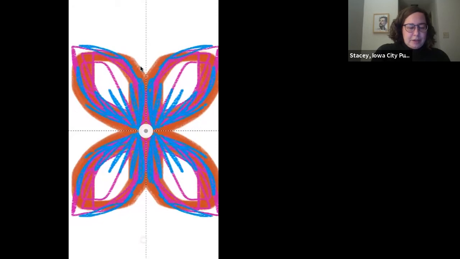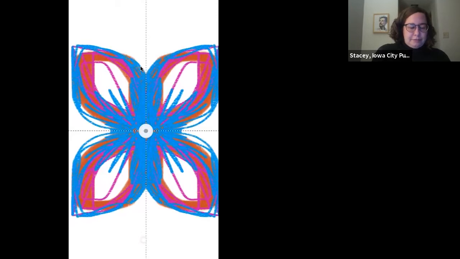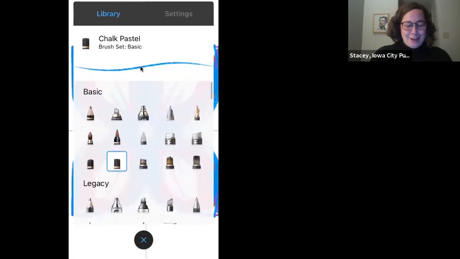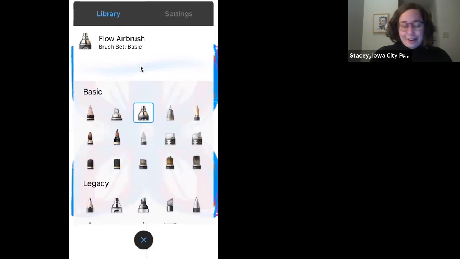Just sort of get some color down. And I can cross over if I want to make sure that middle is filled in. And so here's sort of this rough little butterfly, right? It doesn't look great, but that's what the magic of the airbrush is for, or the smudging, things like that.